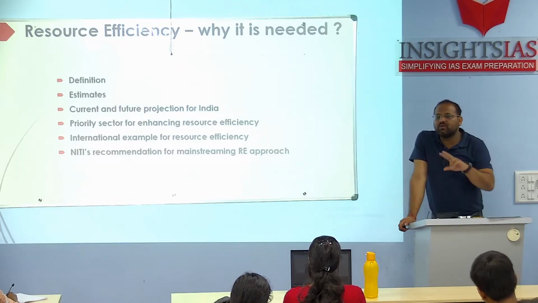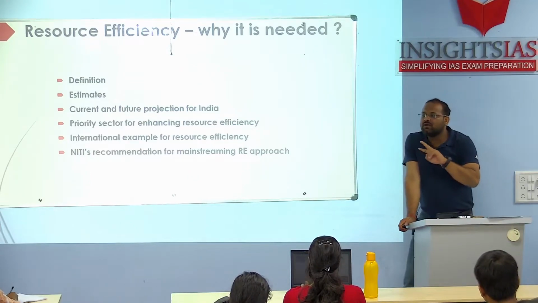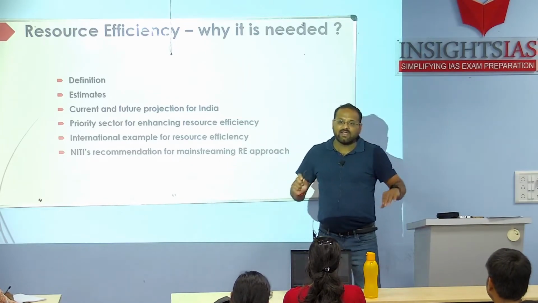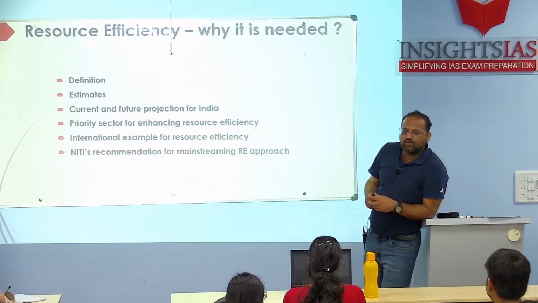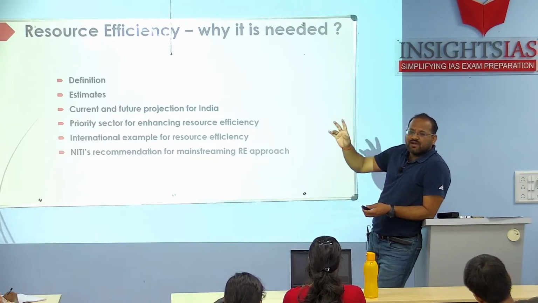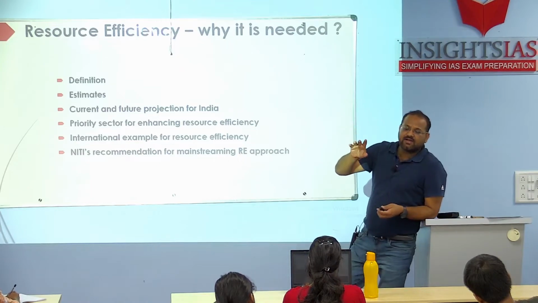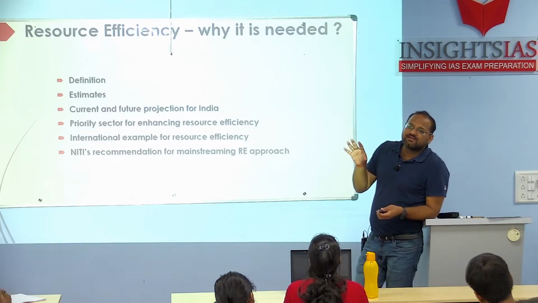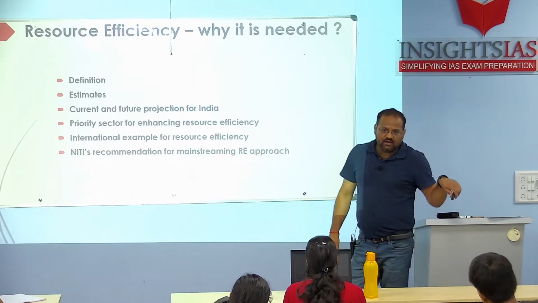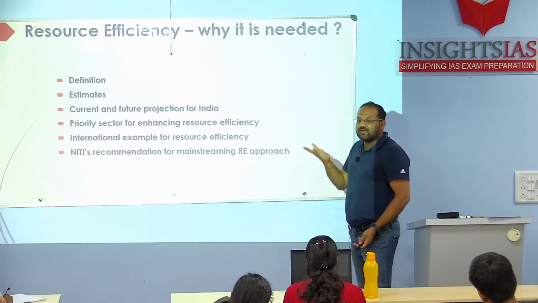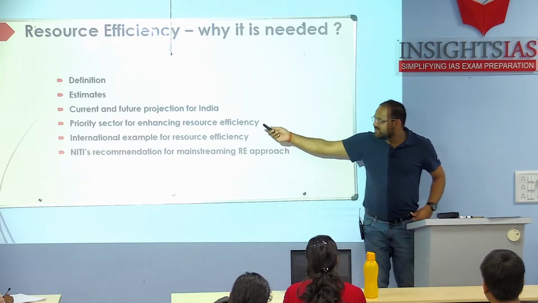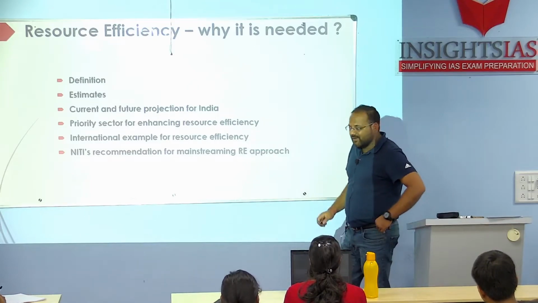Now it is on you to present one data or two data, because they are both the same. Whatever globally extracted raw material, that is wider, India was consuming 7.2%. But with respect to a few resources only, minerals, fuel, you need not remember that, you can say India was the third largest consumer as per Niti Aayog in 2010 with respect to certain raw materials. At the same time, you can compare China and USA. So this is the scenario of current and future projection for India.